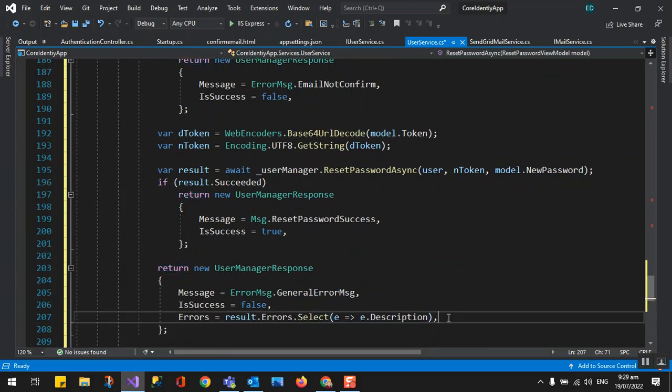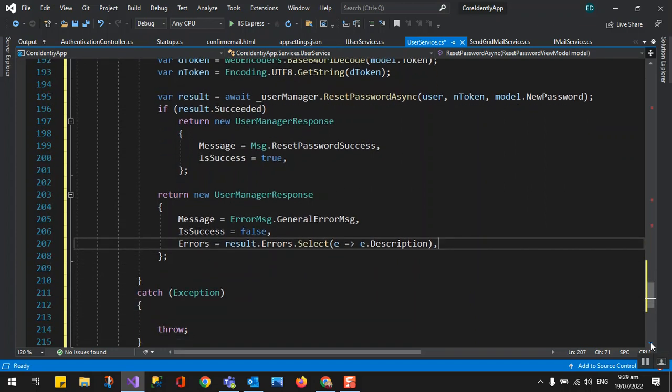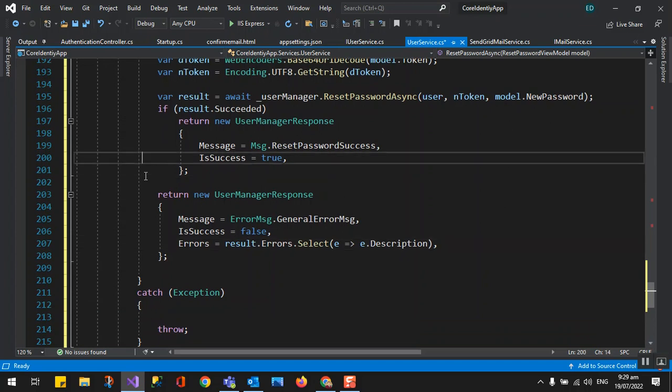So you can see here this error message is an enumerable of string. Our user manager response error data model, okay, we are just passing it there. All right, guys. So now I think this is already done.